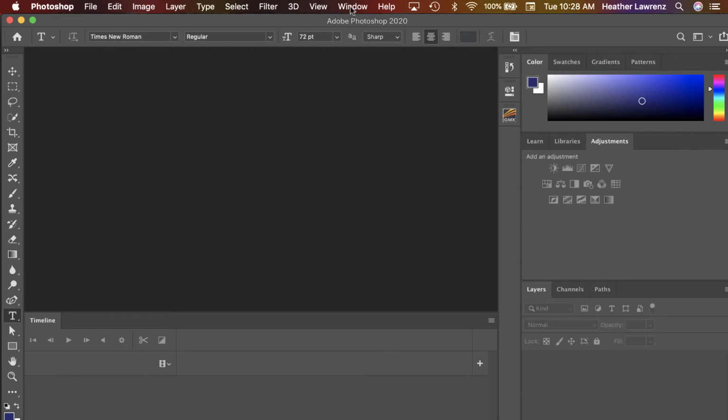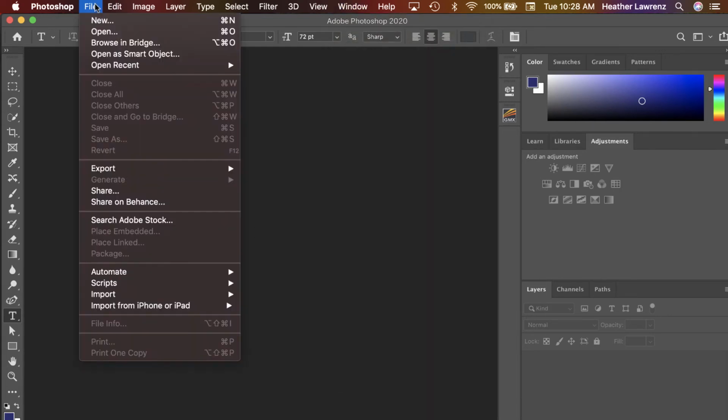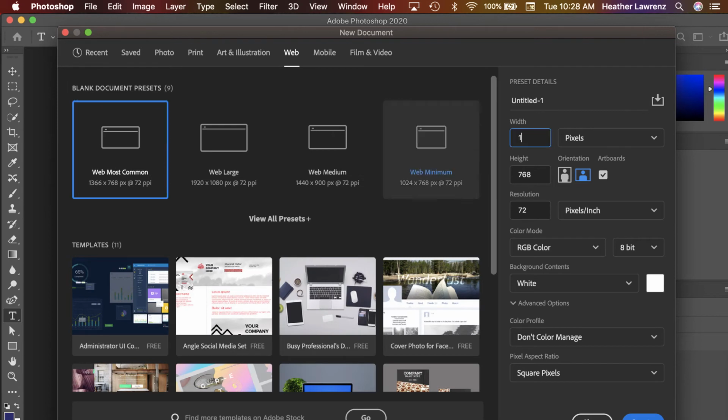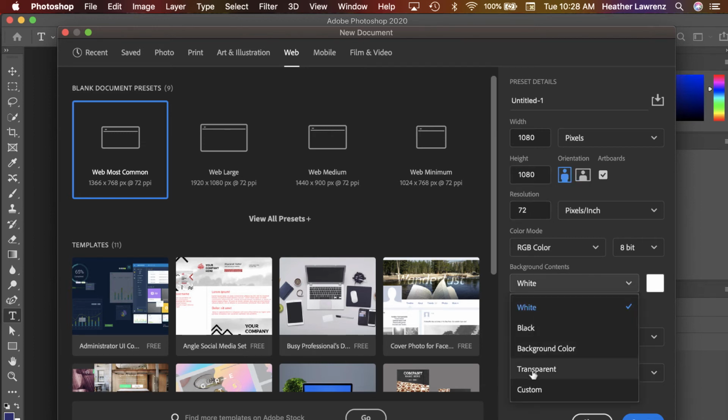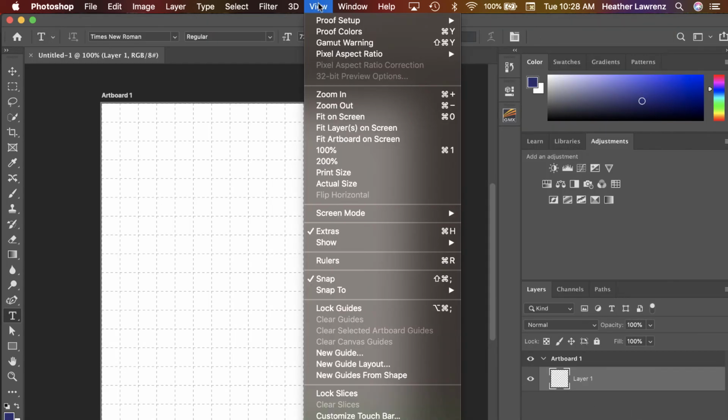So in Photoshop, first we don't need the timeline, so we're going to get rid of that. Again, we're going to start our new document, and same thing as we did before. We just want to make sure that we're setting it up correctly. Here you can take a peek at resolution, and it really doesn't matter if you want a transparent or a colored background. You can either keep that or hide that when you pop over to After Effects. So we'll create that. Let's hide our grids.